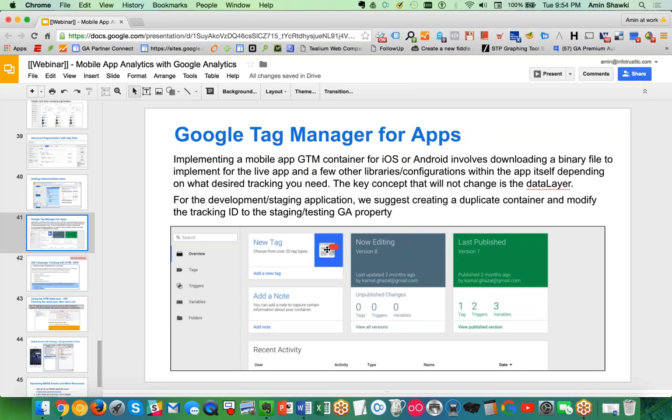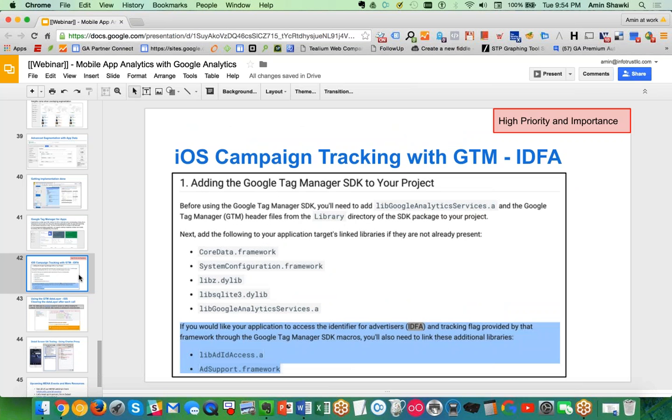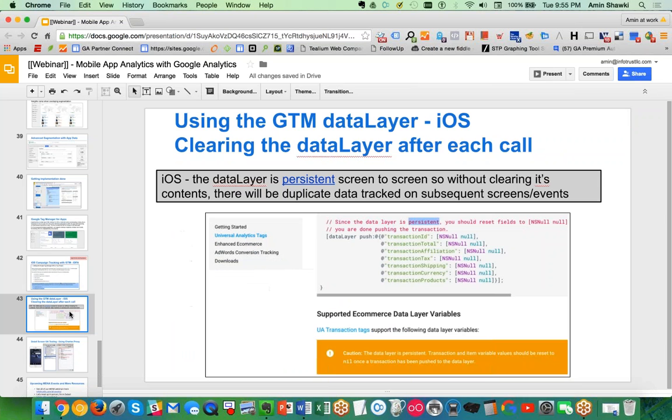Google Tag Manager and other tag management systems actually replace a lot of that from a tracking perspective specifically, so you can deploy things to your application without resubmitting to the App Store. It's a really powerful capability here, particularly when you're trying to track more and more on your mobile app. With Google Tag Manager, it also works with iOS. There's a special library for IDFA tracking, which I talked about thoroughly before, so that's just something to keep in mind as you're deploying this, or for your development team to keep in mind as well.